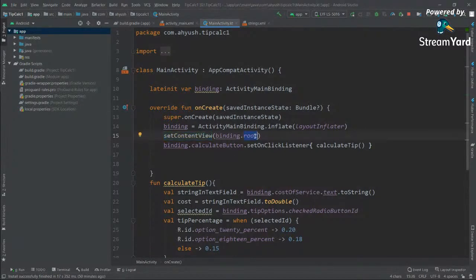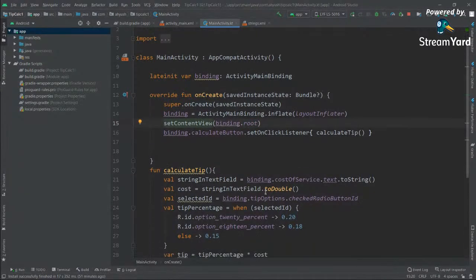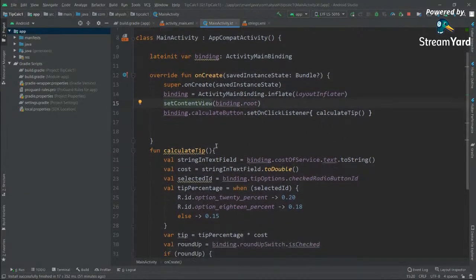Now what does root mean? This particular keyword means that this content view would be set to the root of the view hierarchy. So the first view that has been initialized in your app, that would be set to content view, right? And then you have to use the word binding and then the calculate button.